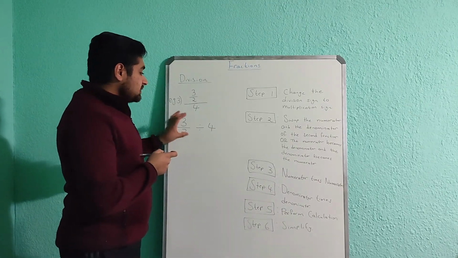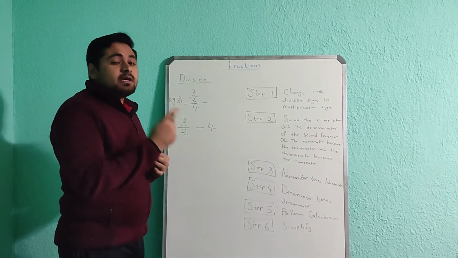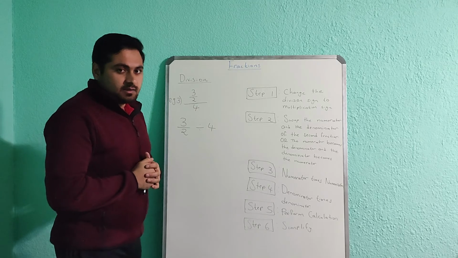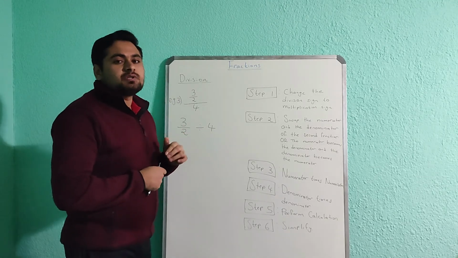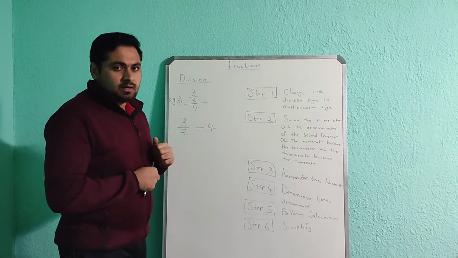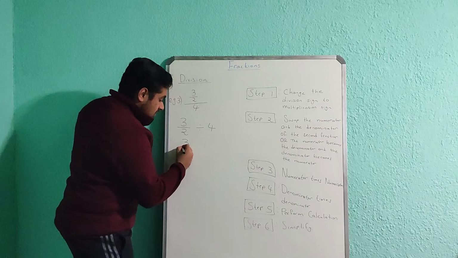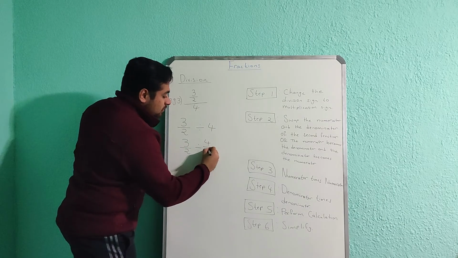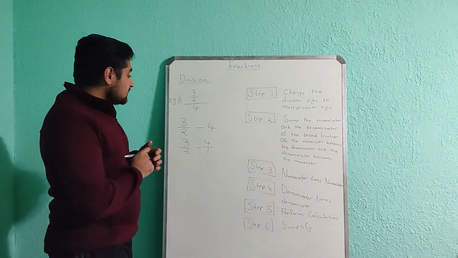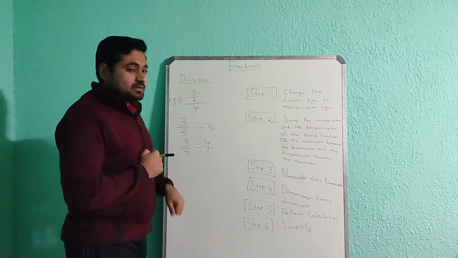Here we got a fraction, but here we got a number standing on its own. As I said on the multiplication of fractions side, if you have a number standing on its own, that is your numerator, and then you change it to numerator over 1. We do the same thing here. So the next step is to change it to 3 over 2 divided by 4 over 1. So we converted this into a fraction. So we got a fraction on this side and a fraction on this side.